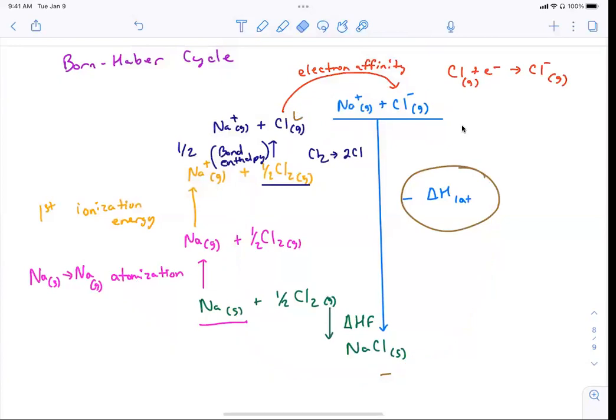And so that's why I think writing it this way with the arrows in this direction is important, because it allows you to solve for any missing spot in there. You can just draw the arrow from start to finish to direct you on what you need to change signs for. But you just have to remember that because your lattice enthalpy arrow is going down, it's the negative value of lattice enthalpy.